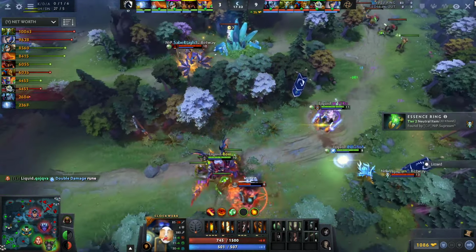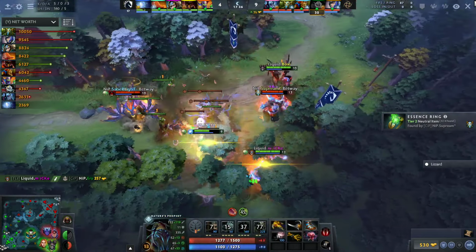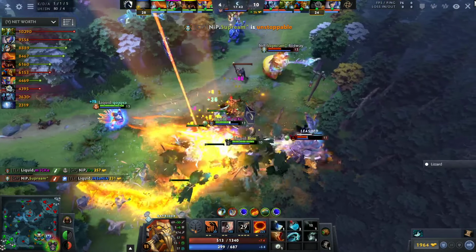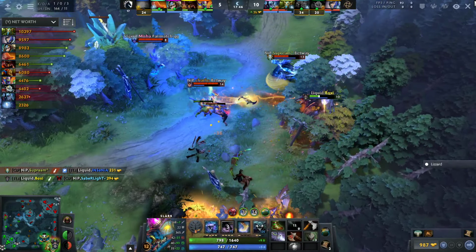And there's the reload. The relocate's going to come in to try and ensure the kill, but they are going to fight back here. Supreme is going to show up and try and quickly kill this IO. Insania trying to dance away to the trees, doesn't quite make it. BKB activated by Supreme, so instead they're going to go for Boxy. Boxy is going to be able to bring down Saberlight here.